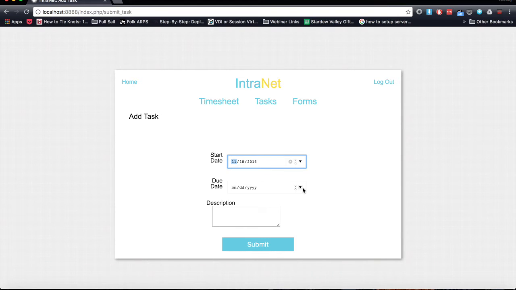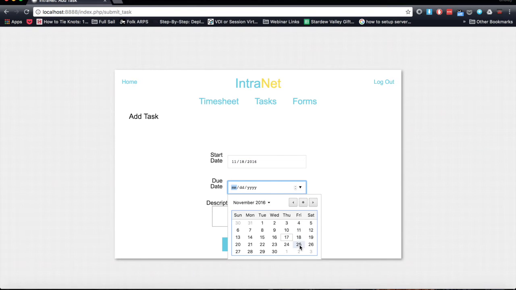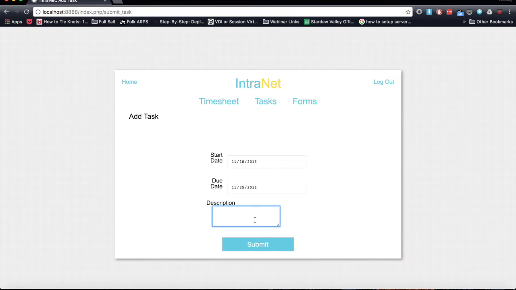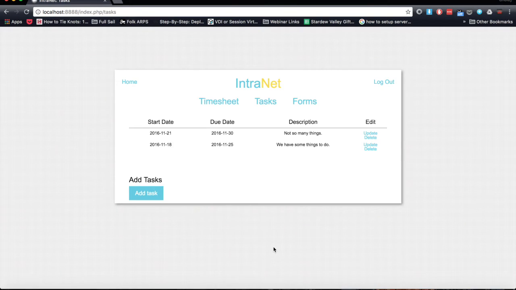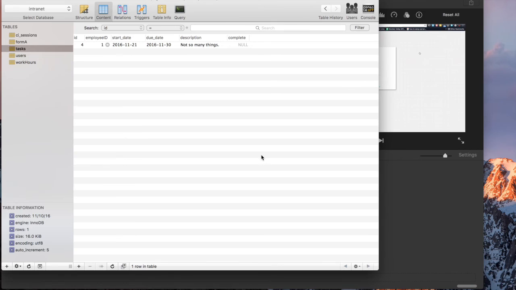Let's say the start date was tomorrow, the due date was the 25th, and we have some things to do. And we hit Submit, and you can see it's been added here. And we can also now update and delete that one. If we go ahead and check our database, we can see here that there are 2 tasks now.